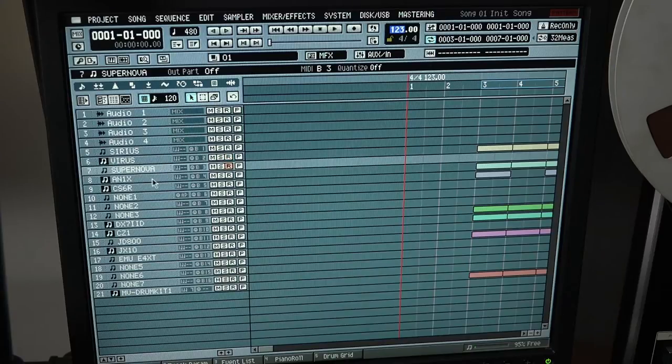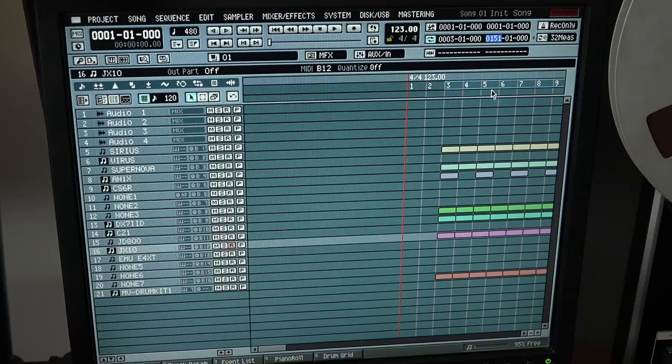So let's jump to the Supernova. No, it's switched off. Sorry, the AN1X. It's also working. The CS6R, I think it's also in some kind of sequence. Okay, let's jump more. The DX7 is some kind of bass. The CZ1 also bass. The GX10, it's doing also something. So as you see, what we did in the Copperlan manager, now everything came to work. So let's make sure everything is working and make some noise and fun.